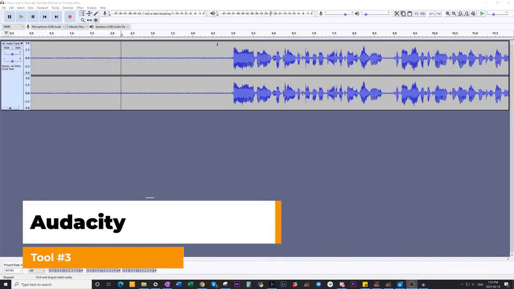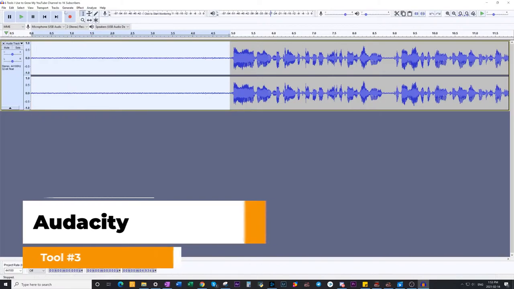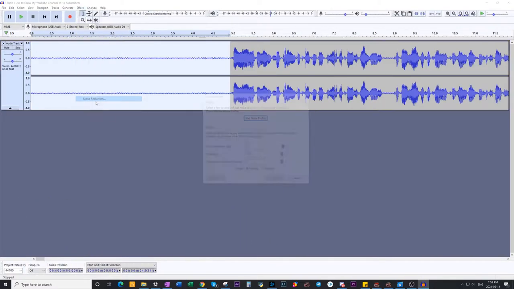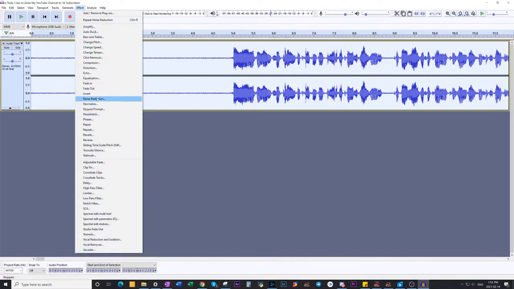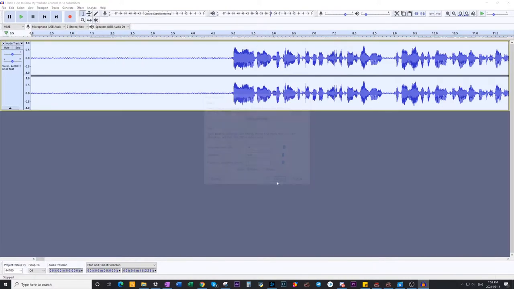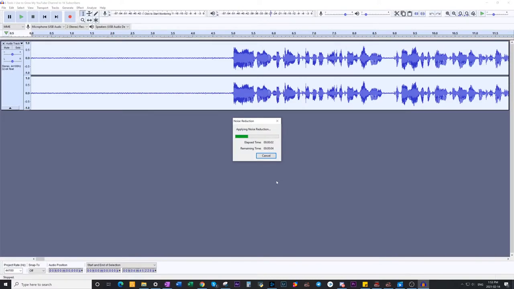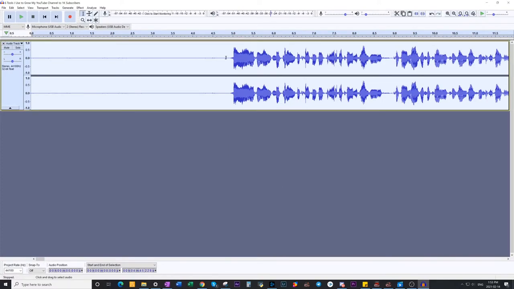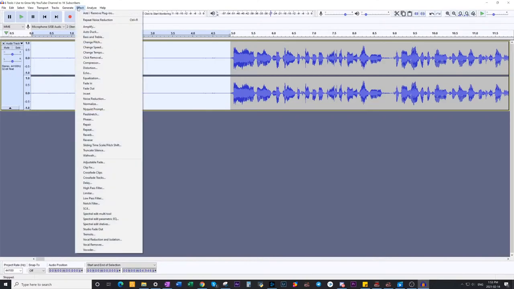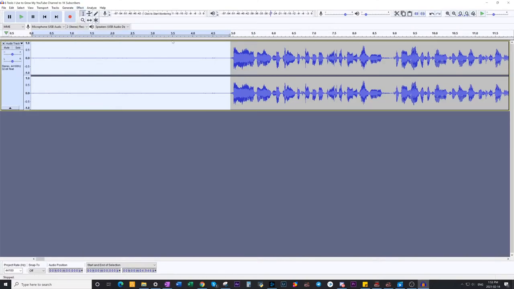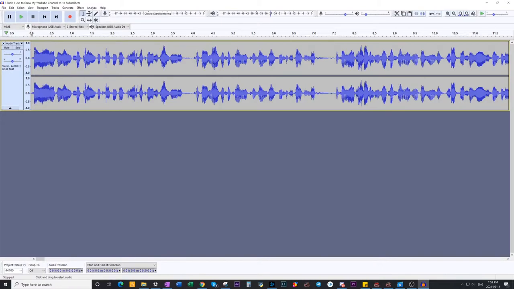Tool number 3 is Audacity, and Audacity is a free audio editing software. Whenever I record voiceover, I usually edit it in Audacity to give it a more polished sound. Like Premiere Pro, Audacity is a popular software, and you can easily find tutorials online to give yourself that golden radio voice. It is also a very comprehensive audio editing software, and there are many functions on here that I haven't ever used before. So it is bound to suit most of your needs as a new YouTuber.